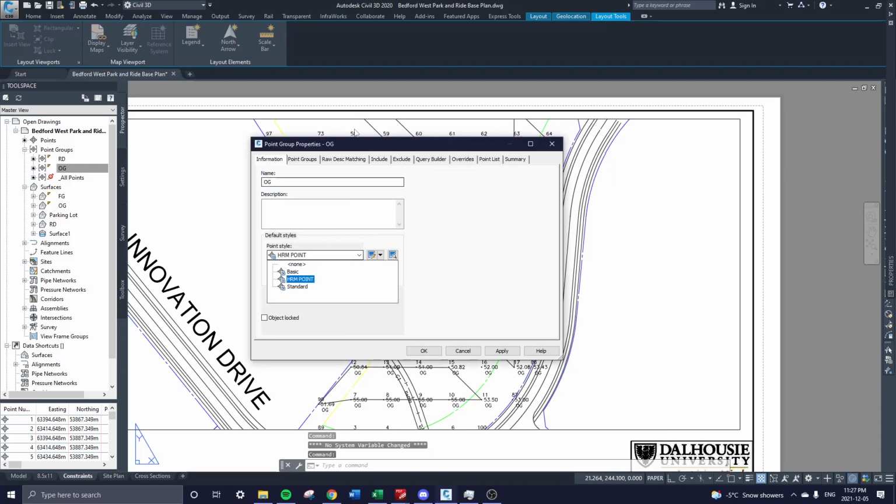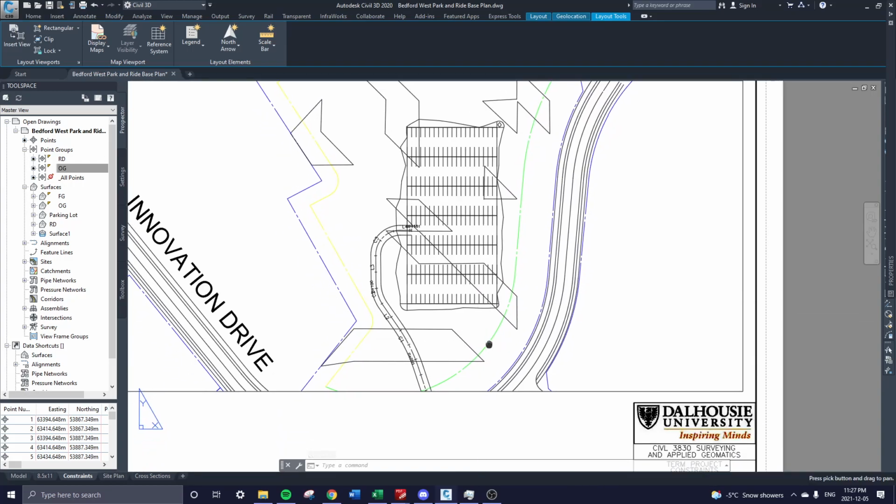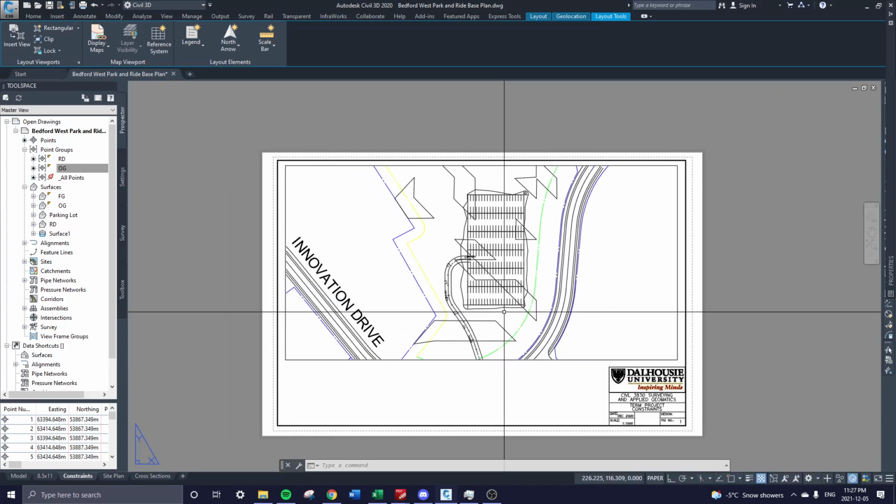Some companies like to have the topo points on plans. They can crowd and make things very crowded. So if you have a crowded plan, then it increases the risk of important information being either misread, hidden, or just flat out illegible.